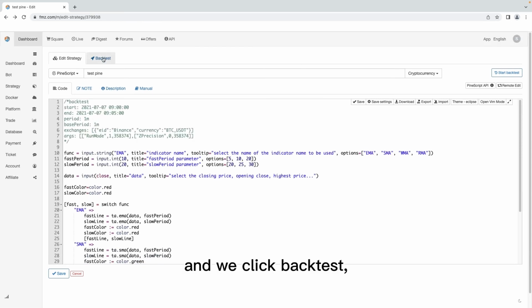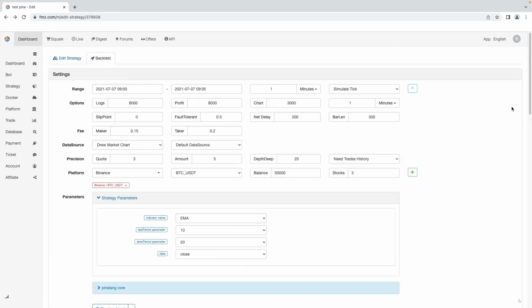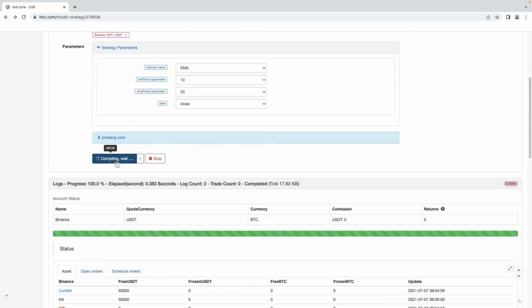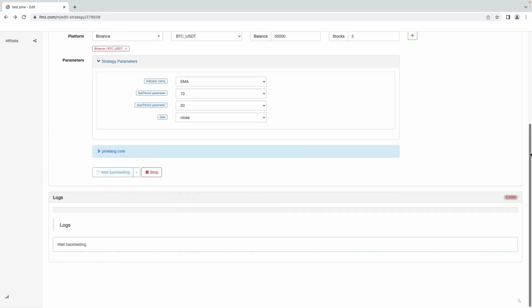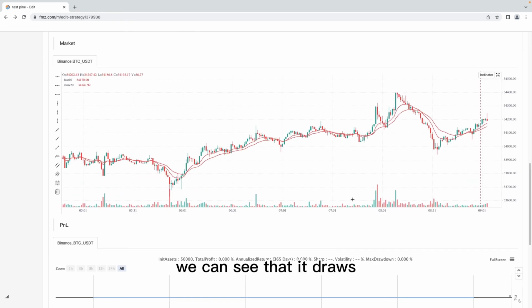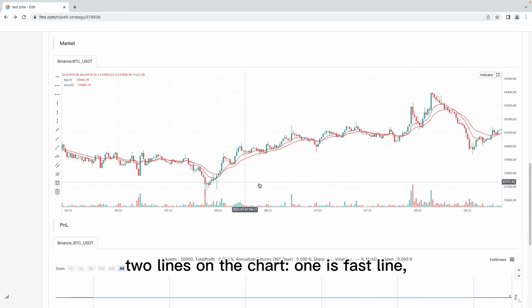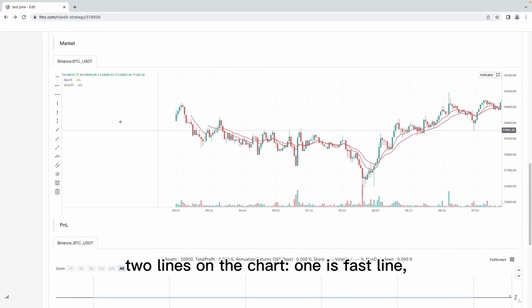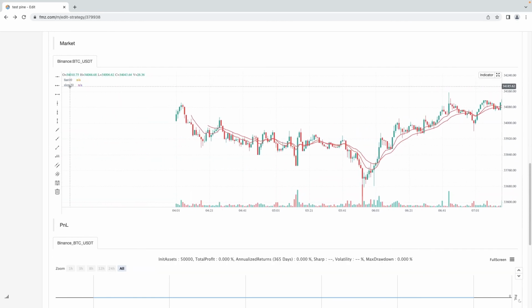And we click backtest. We can see that it draws two lines on the chart. One is the fast line, the other is the slow line.